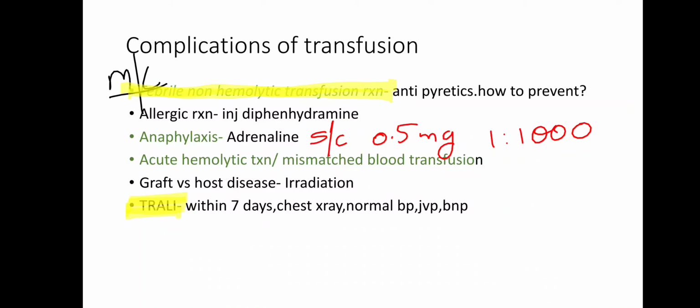So there will be ventilation perfusion imbalance, and it is an acute respiratory distress syndrome like manifestation. Or these antibodies in the donor blood can cause release of cytokines in the recipient, which is causing capillary permeability of the pulmonary capillaries, which is causing non-cardiogenic pulmonary edema. Are you getting this? It's the donor.